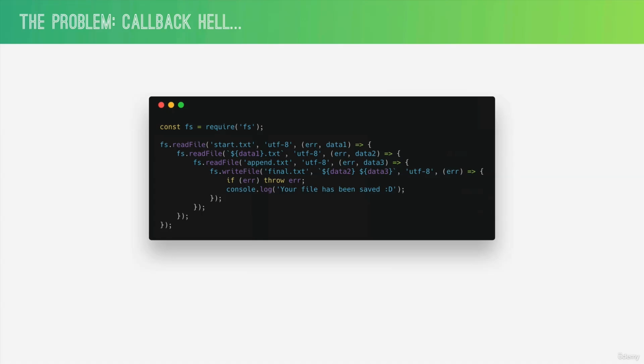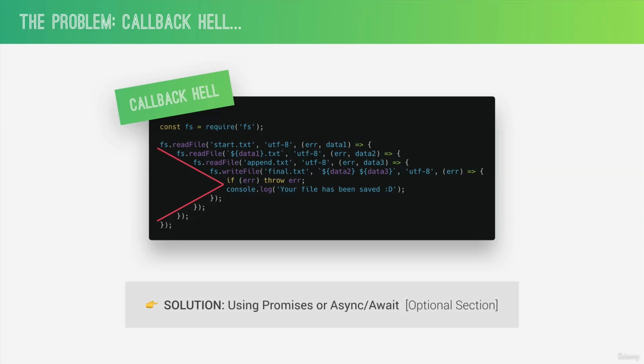Anyway, this is what we call the callback hell. It is such a common problem that it already got its own name. And do you notice this triangular shape here? That's a very clear sign that you're in callback hell. Now, how do we actually escape callback hell? Well, we can use more advanced tools for handling asynchronous code, like ES6 promises, or even better, ES8 async await. Now, the model that we just talked about will still be the same, we just have more elegant ways of dealing with the code itself and writing it.